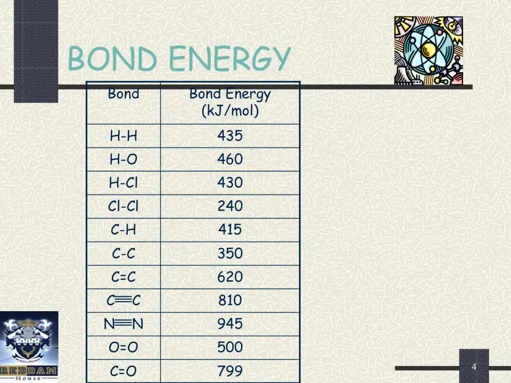Now, we can look at the actual bond energy, how much energy is required to make a bond, or how much energy is released when we break a bond. You will never have to learn these values. These values will be given to you in an exam, and you are expected to just use them. What you can notice, though, is that single bonds have less bond energy than, say, double bonds, and the greatest bond energy is in making and breaking triple bonds.